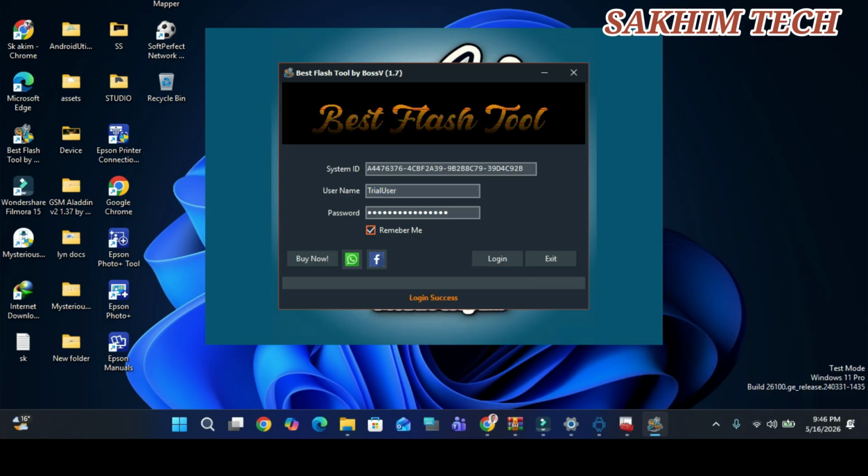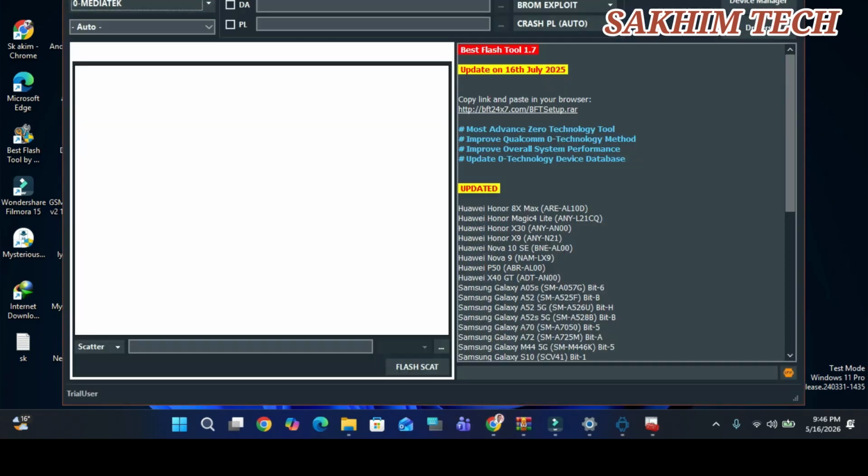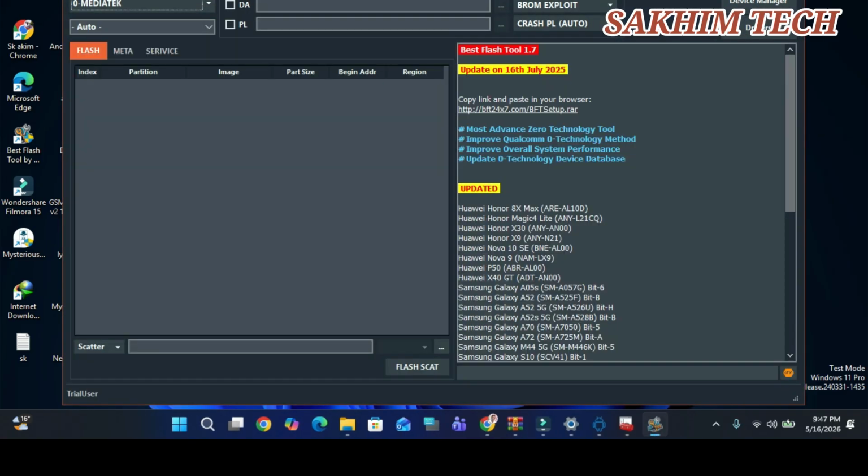They think that the TFT tool is more powerful, but for me, I don't agree that the TFT tool is the most powerful tool, because I can show you.